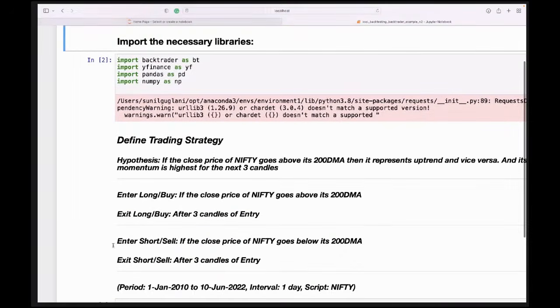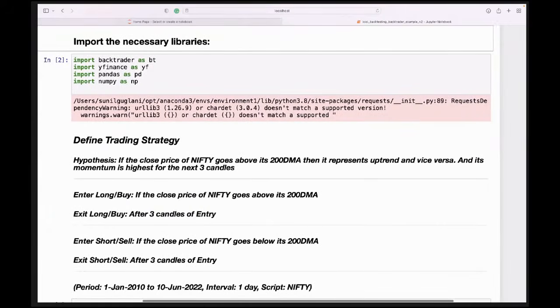After that, as we have discussed, we can import the necessary libraries. We have already installed these two libraries in the previous cell. Now we are importing them. And this is the trading strategy which we have decided to work on. We're saying this is a trading strategy, but it is based on a hypothesis. The hypothesis is, if the close price of Nifty goes above the 200 daily moving average, then the uptrend will start, because the close price is going above the moving average.